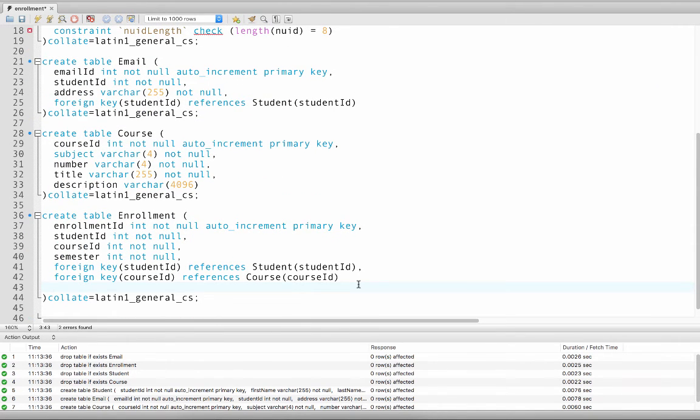Let's think about more constraints with respect to the enrollment table. You wouldn't want a student to enroll in the same course in the same semester multiple times. If we would consider it bad data if a student enrolled in the same course in the same semester multiple times, then we should put a constraint to prevent such a situation. The uniqueness constraint would be on the combination of a student ID, a course ID, and a semester, because certainly we would want to allow one student to enroll in the same course in different semesters. So we need to capture all three of these columns here.